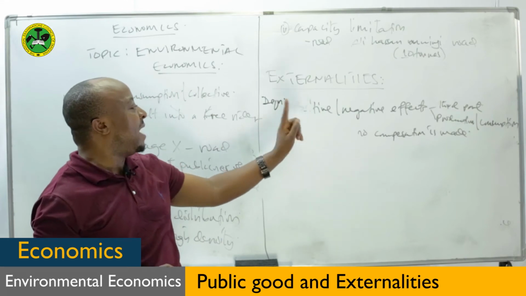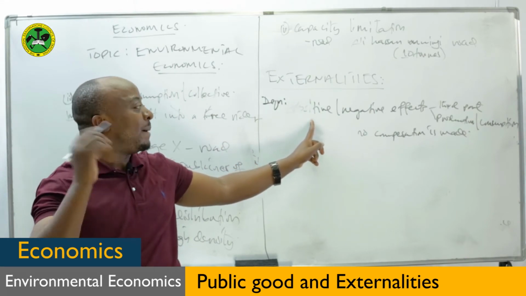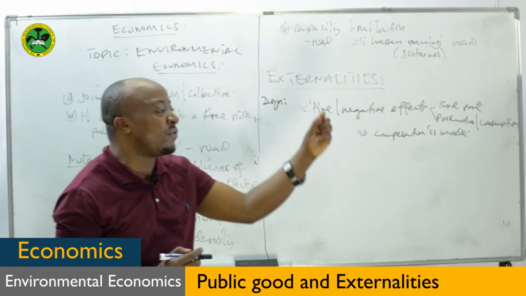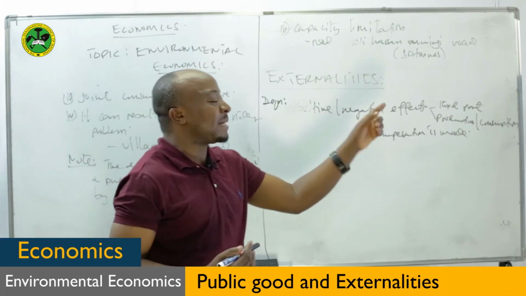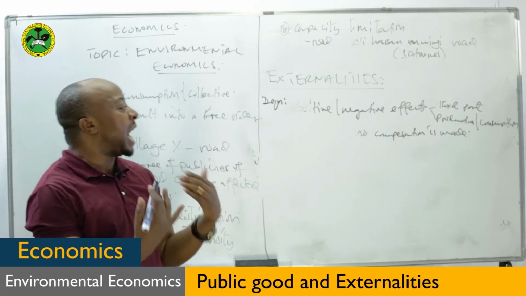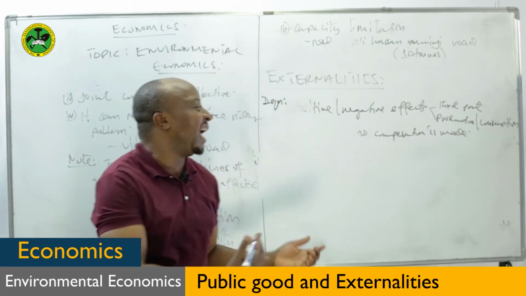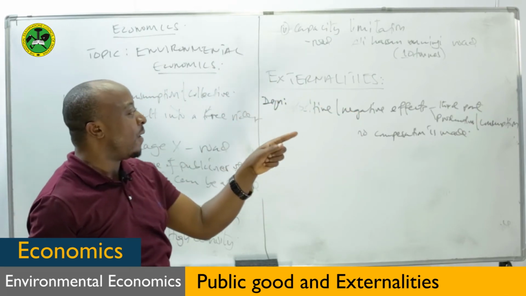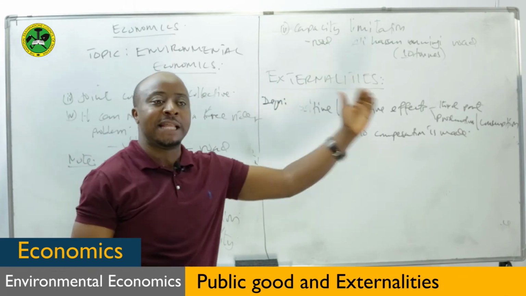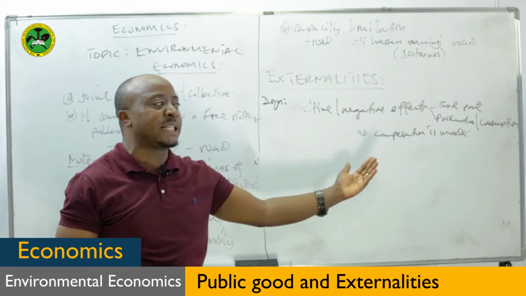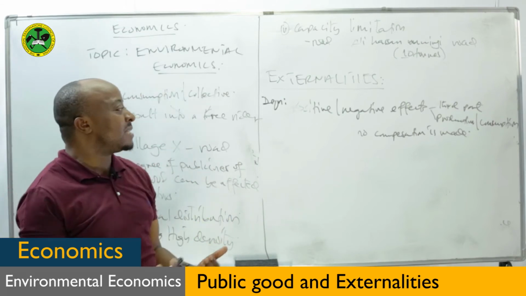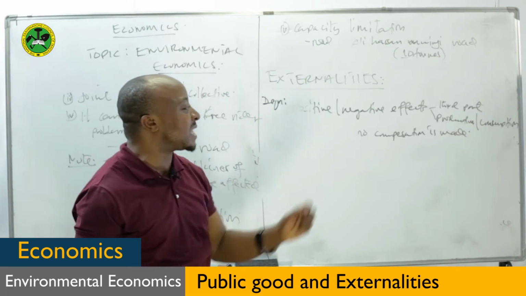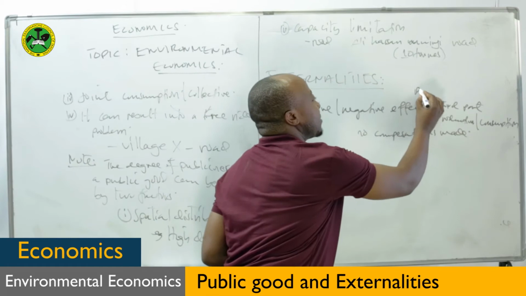Now, if the effect is positive, the person to make compensation is the benefiting side, which is the third party. Because you are affected positively by another person, you are the one to make compensation, either by bargaining and finding how you can improve that benefit together with that person. If it is negative, the affecting individual is the one responsible to compensate or to internalize that cost or negative effect. For example, if that industry is a cement manufacturing industry causing a negative effect, for example pollution.